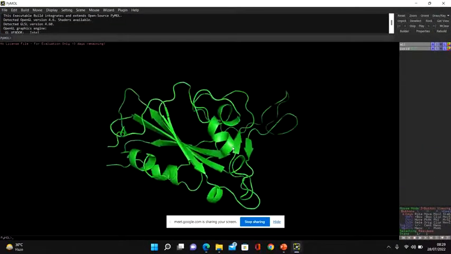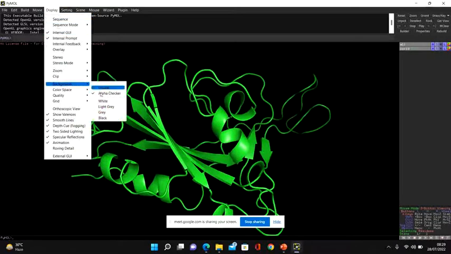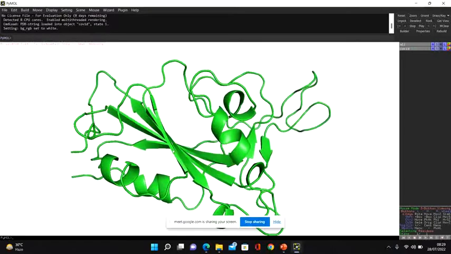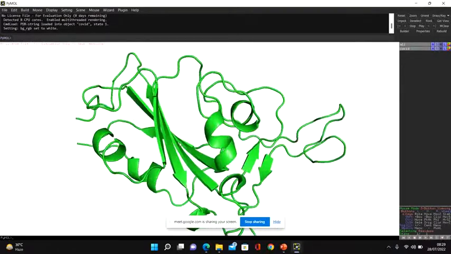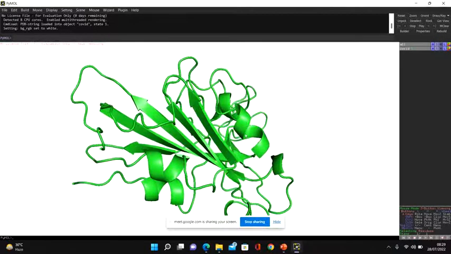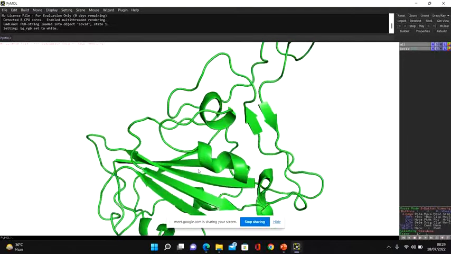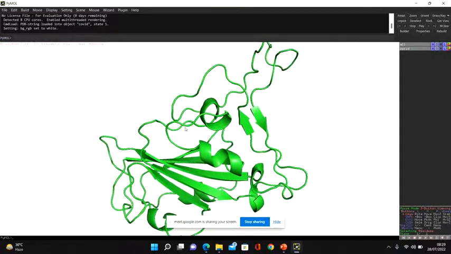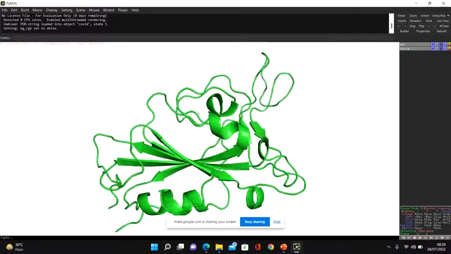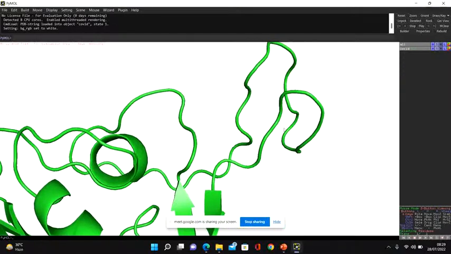Suppose, in this particular case, this is the alpha helix part, right? Yes, sir. This is the beta sheet, whereas these are the loops. I understand that this alpha helix and beta sheet are connected by a particular bond, so they have restricted movement. But for these loops, these are the loop regions.